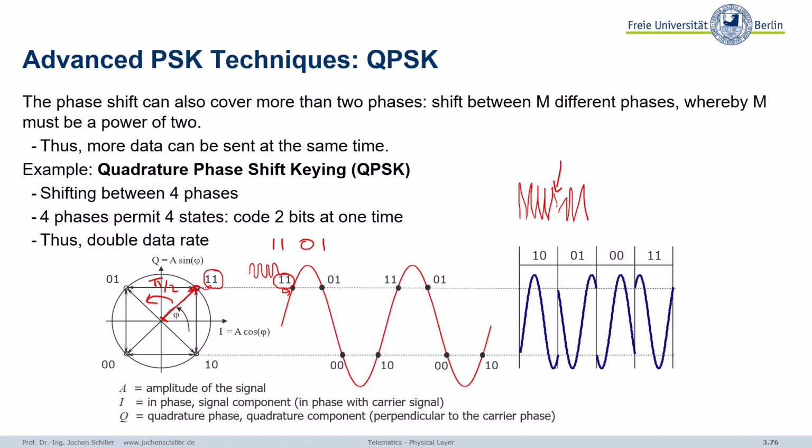So not only a phase shift of 180 degrees, but here we can also have 0 degrees. If we have no phase shift, in this example we send 1, 1 and 1, 1 and 1, 1 and 1, 1, so there's no phase shift. But as soon as we then send 0, 0, we have a phase shift of pi or 180 degrees, etc. If we then send again 1, 1, we have again a phase shift of pi. So that's the idea of coding our bits into phase shifts. And as we see here, because we have 4 points in a constellation diagram, we can code 2 bits at one time.